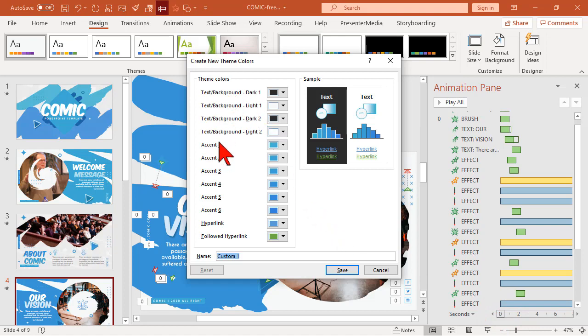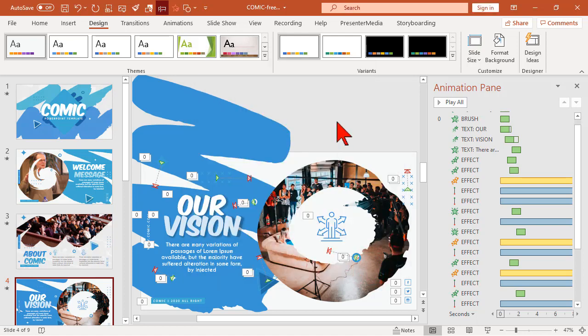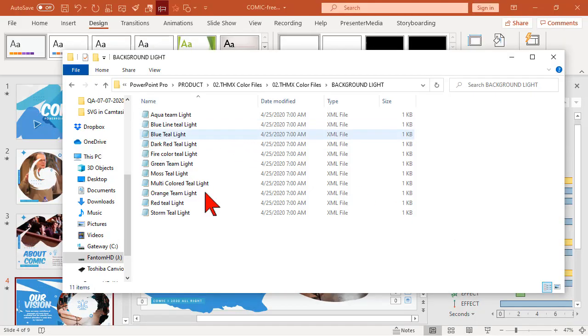So you can customize all these things, but you know what? If you're not a designer, you might not end up with the best combinations. Right? So that's kind of where this comes in handy. So they created all of these different files, and the way they work in PowerPoint is they are basically just XML files, extended markup language files.